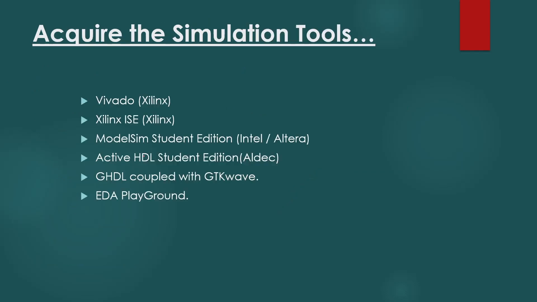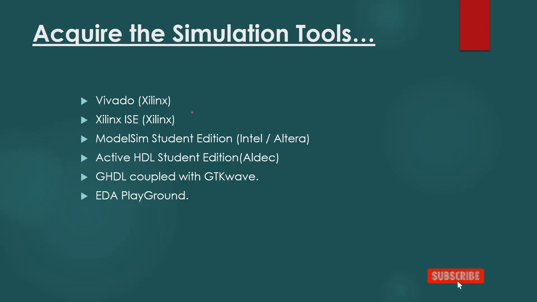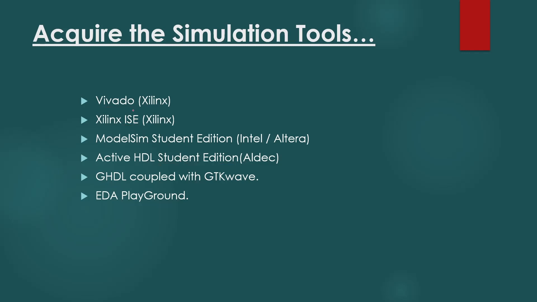Great job so far. Now you must have a basic idea of how to create a VHDL design and you should feel confident to get hands on writing VHDL code and simulating the results. So the next step is to set up the application or tools for your practical exercises. As I mentioned earlier, VHDL simulation and synthesis is supported by multiple vendors, so you can choose what you want to set up on your machine based on your needs. I am listing here a few of the vendors who support VHDL simulation. First in the list is Xilinx Vivado, or you can use Xilinx ISE as well for older Xilinx FPGA devices.